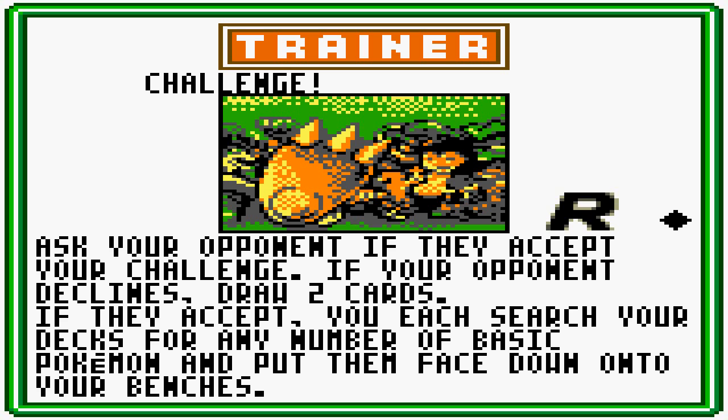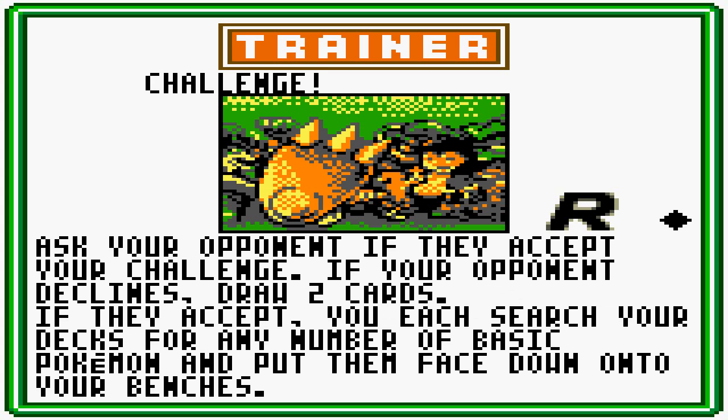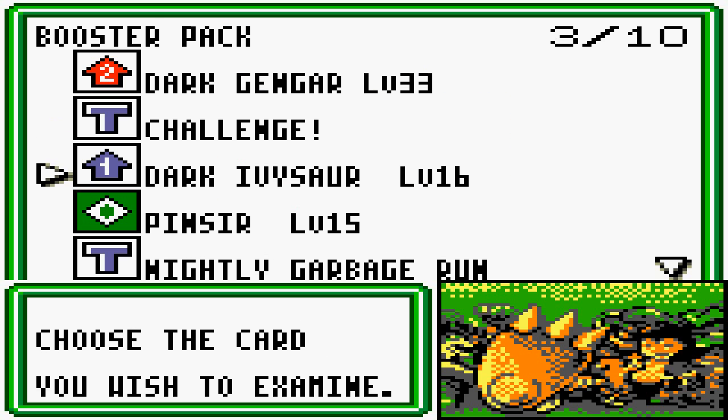Obviously, you put. I wonder if they don't accept the challenge because it's not coded very well, or if they just don't accept the challenge because they don't want to, ever. I don't know. I know nothing about the underlying code of the game, obviously. But anyway, basically, you play down Challenge, you get to set up, and that's that. But it's a draw 2 card for all intents and purposes here.